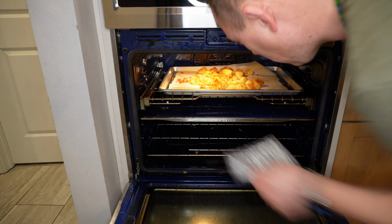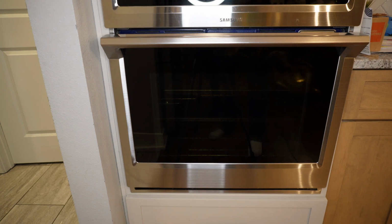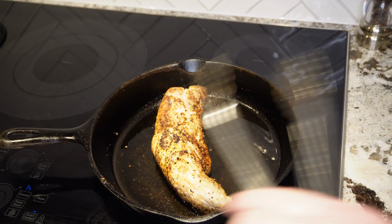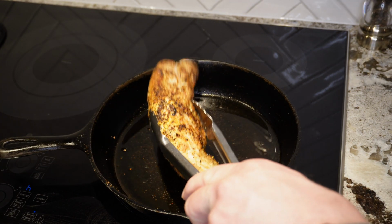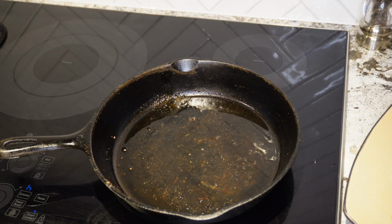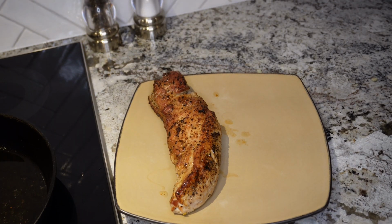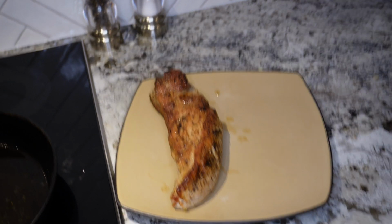Our potatoes look pretty good. We're gonna give them a few minutes yet because the meat needs to rest. And they look good. All right, so we pulled that out of the oven. We're just gonna go ahead and peel it out of that hot cast iron and set it on a plate here. Look at that beautiful color we've got on there. It looks fantastic. We're gonna let it rest for about 5 minutes before we slice into that.